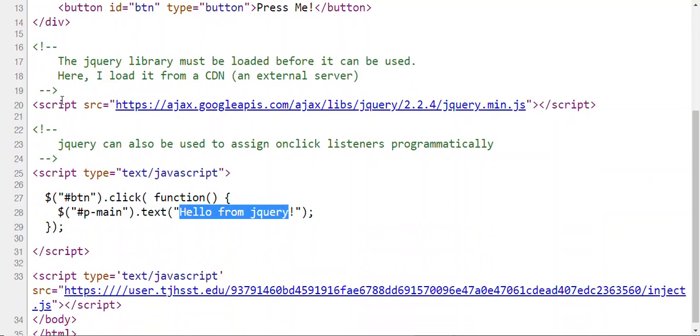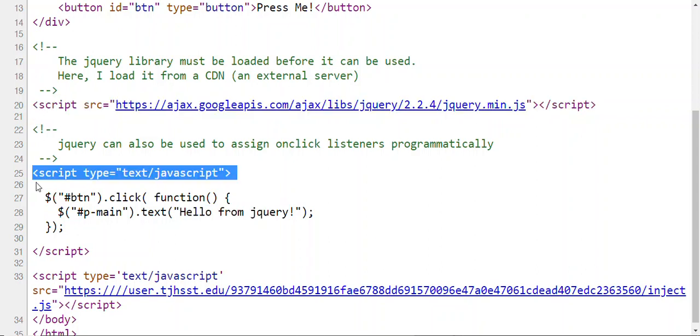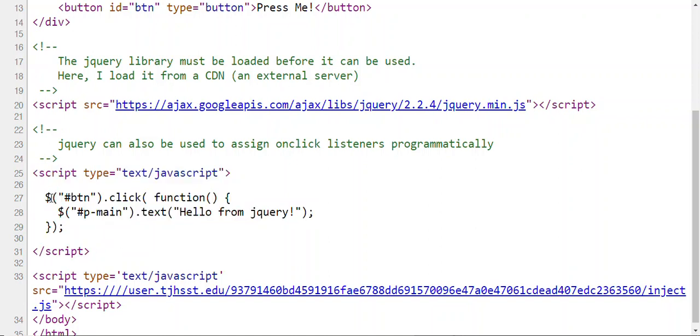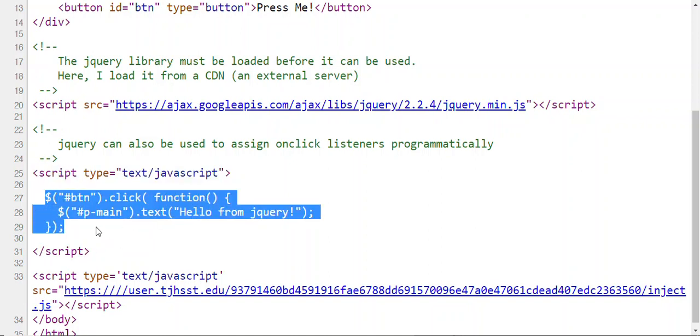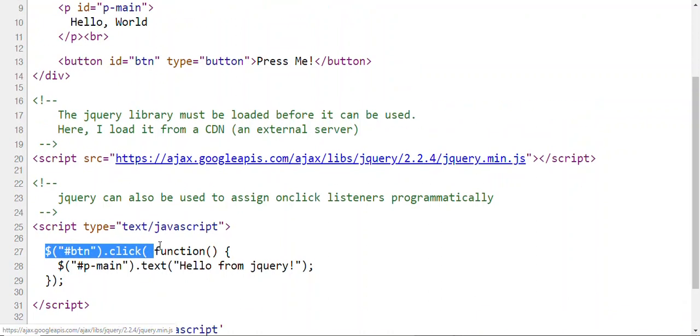So what happens? This page loads. As the page is loading, the script is downloaded. After the script downloads, our inline script runs. This script, this $ namespace, runs right away. So it's good that we have included jQuery before we've run this. Otherwise, we're going to get things like, hey, $ is not defined. So the namespace is loaded. I have a $. I'm going to assign the button's onClick function at page load time.